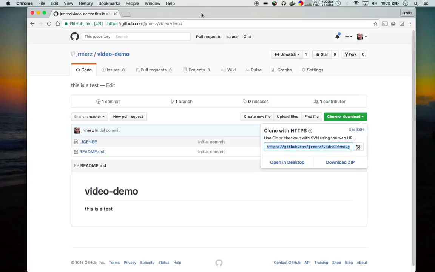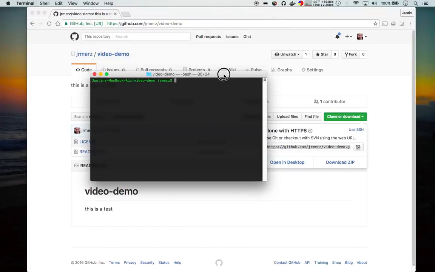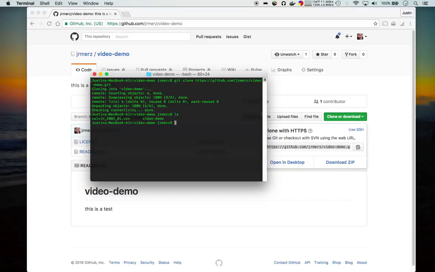So I'm going to clone that repo. This is a little bit outside this video tutorial, but I'm going to show you anyway how you push and pull data. For now, I want to focus on issues, but this is actually how you use a command line utility called git. There are also GUI, graphical user interface, versions of this that you can get as well. We're going to clone it and pull down my new repository. So now we have it. And then I have a little bit of Calvin data here that I am going to copy over into the repository I just pulled down.